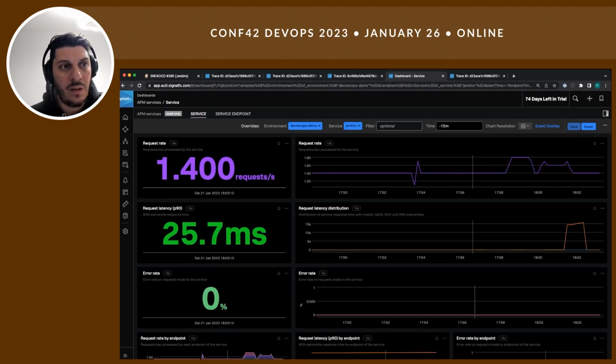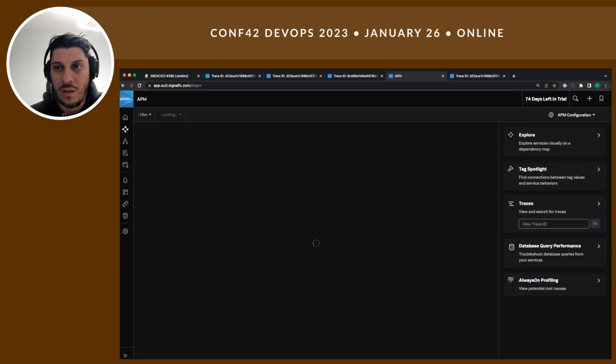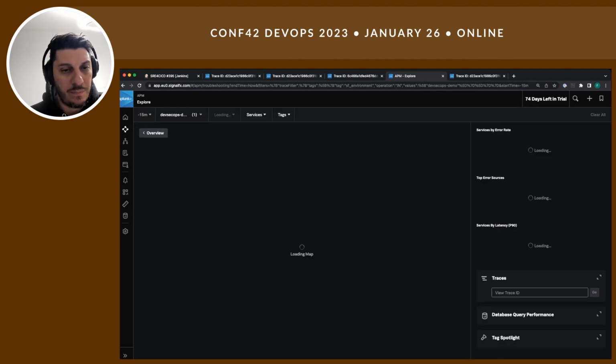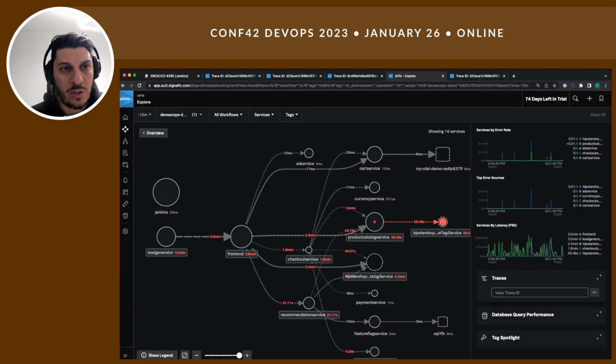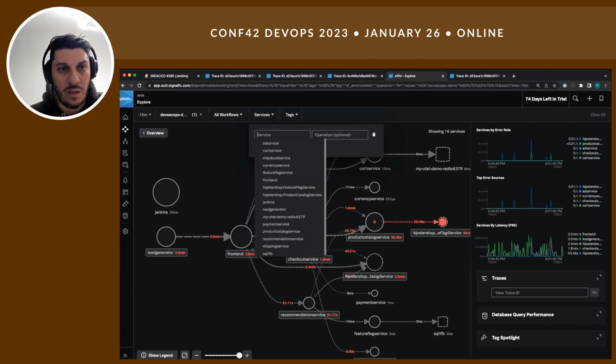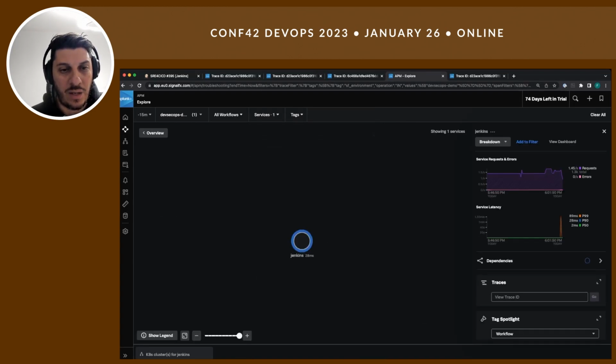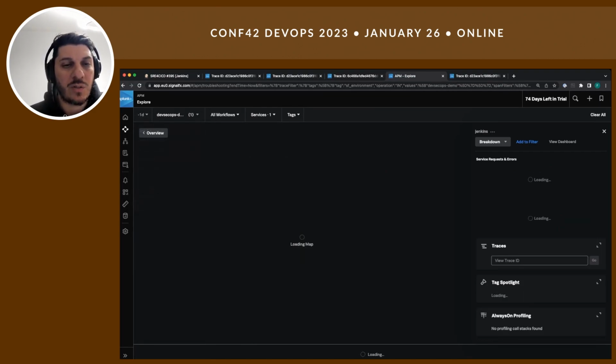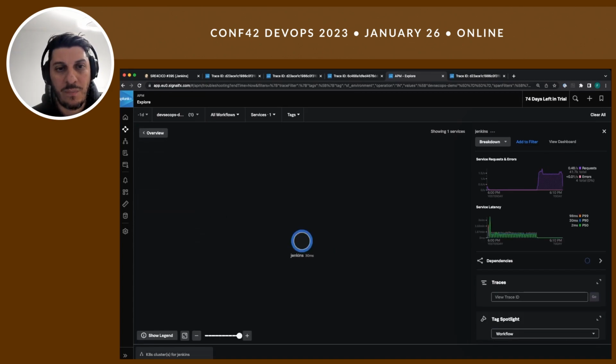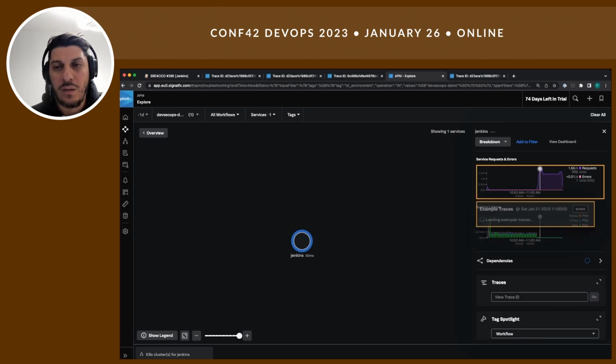Another interesting part is the overview that we have with the APM. Here you see the whole overview of our application. We are going to select only Jenkins in this case, so we get filtering only on Jenkins as we are interested in the service. We are going to select 1 day because we want to catch also this problem that we have. Another view that we see here is the problem on the timeline, and in this case there will be one problem from this run of the pipeline.